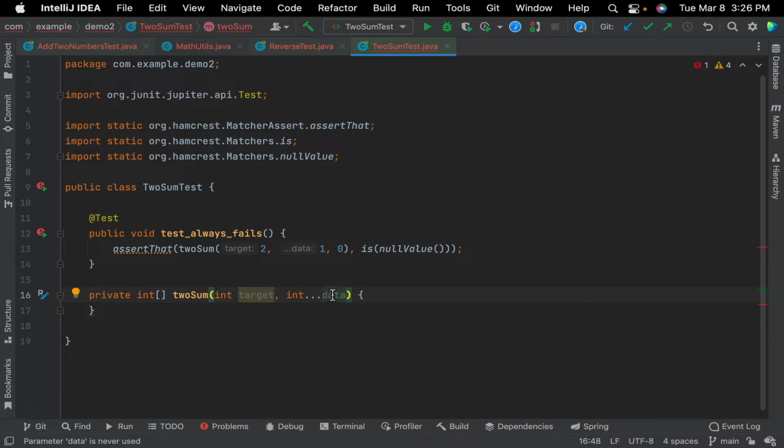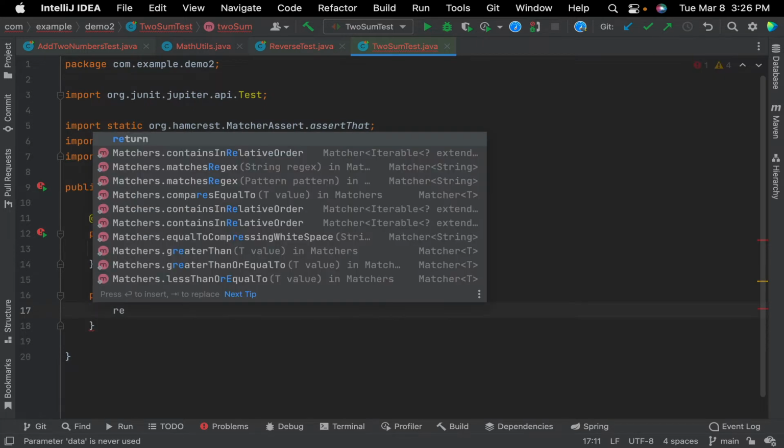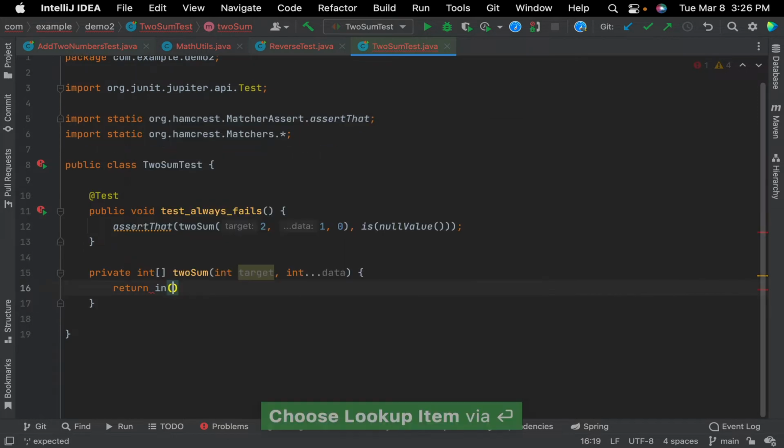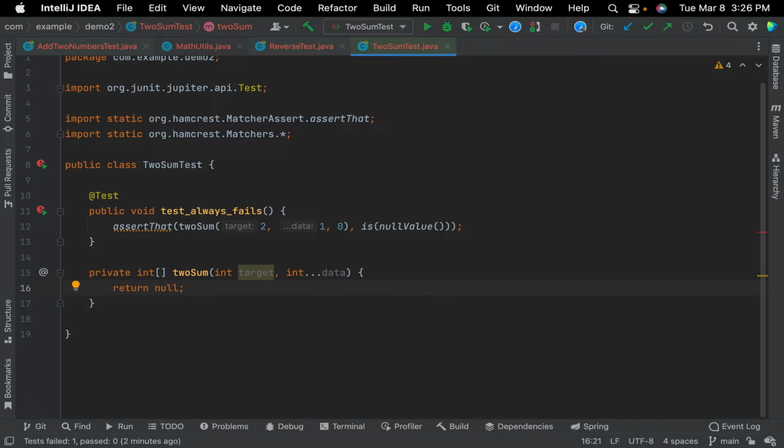This will be turned into an array. This makes it a little more convenient syntactically. And let's have it return something that's wrong. Well, let's make this test pass, because it's so simple. Here it is. It's going to return null, because there's no solution for this.